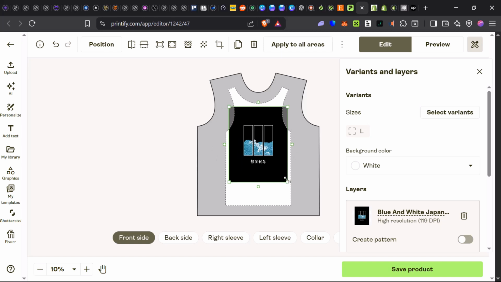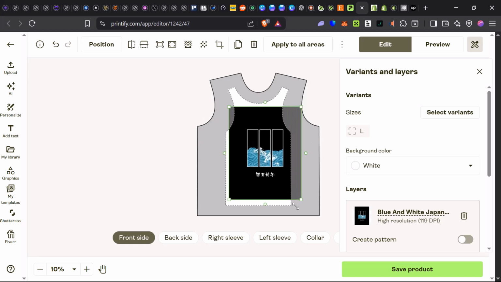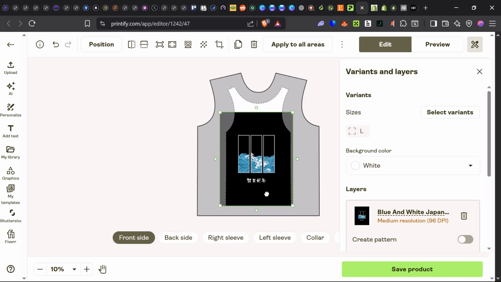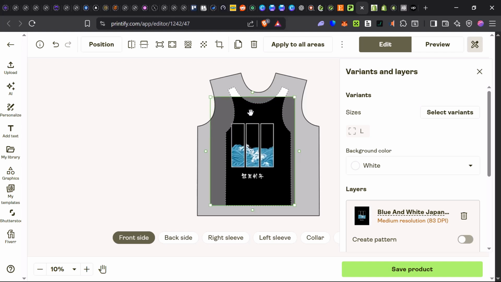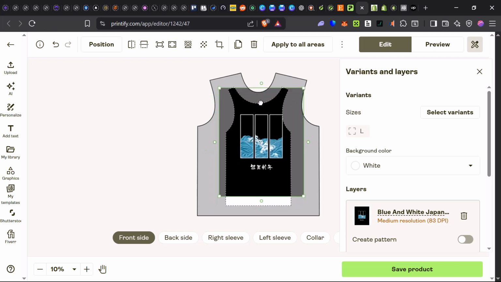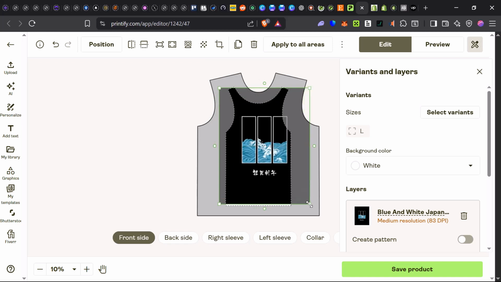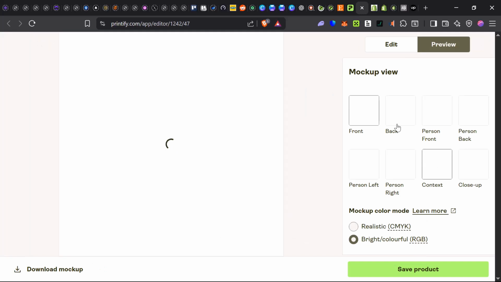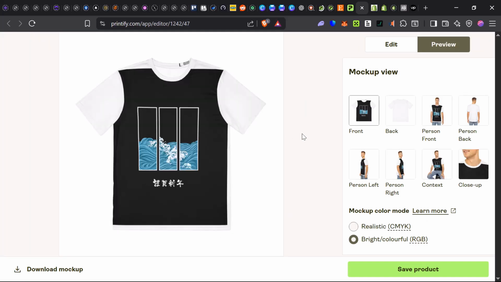So now all you need to do is just go ahead and expand this design to fit into your t-shirt. So this is it, and voila, it looks rather nice in this manner. You could simply extend it a bit and straighten it in so it fills each and every one of the gaps that you have on the t-shirt. All right, so once it's filled in the space, all you need to do is head over to preview so you can get a good look at what your t-shirt looks like.